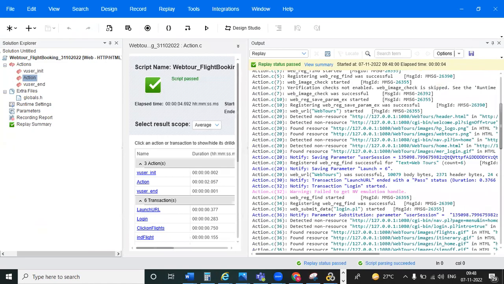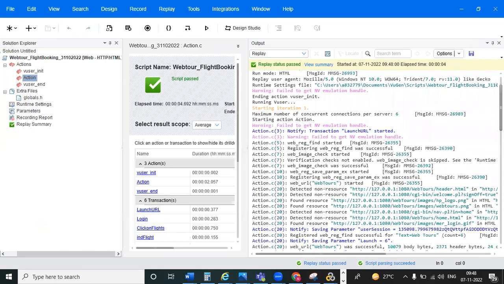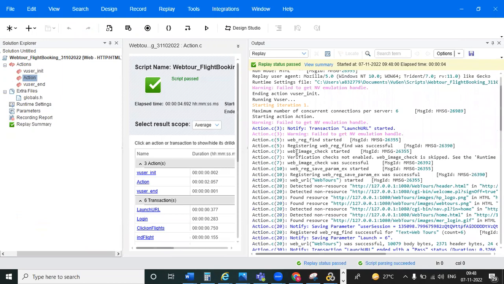Now we can observe the transaction we kept. See, web_image_check started and web_image_check was successful. Here we don't see any value being compared, we only see whether it succeeded or not. This is the web image check and web text checkpoint.